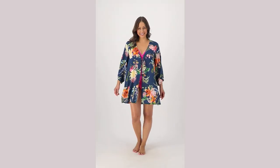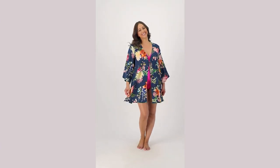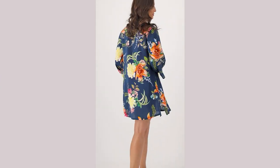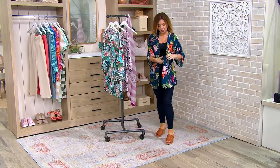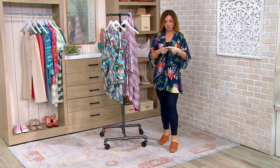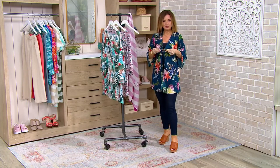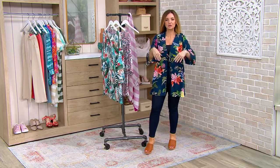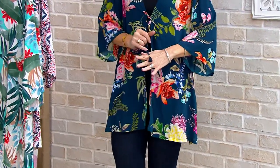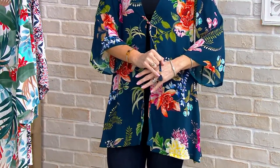Bear with me while I change into this — there's no guest for this one, so I'll just be talking as I change. I want you to see what this looks like with a pair of jeans, because if you've got a tank top or something underneath it, forget the bathing suit situation. Now I'm getting kimono vibes — woke up first thing in the morning, pretend I'm wearing sleep bottoms, going downstairs to make coffee and pancakes. Look at the sleeves on this: they have that kimono inspiration in an open sleeve, a really relaxed ease to the fabric. At the end, you've got the aglet-finish tassels that are really sweet and pretty.